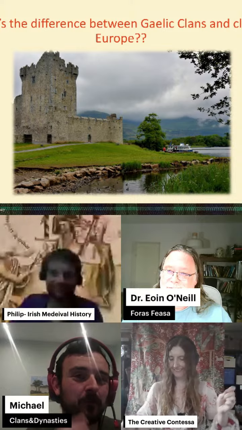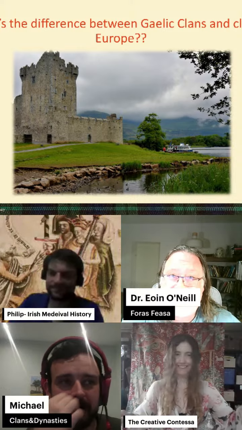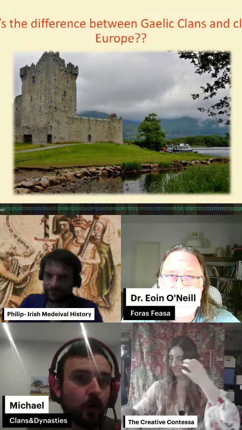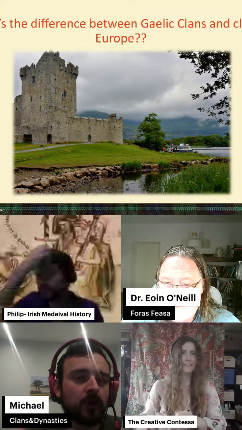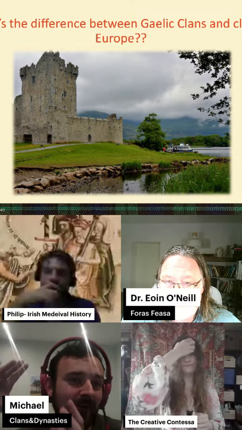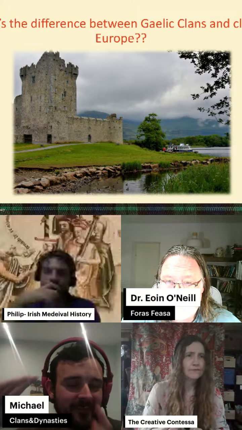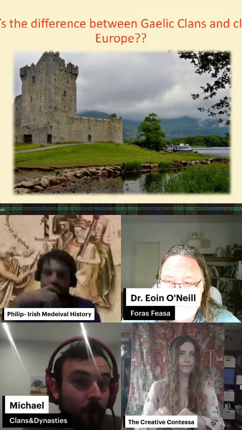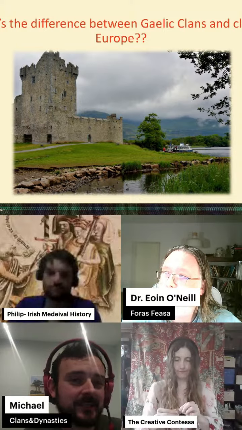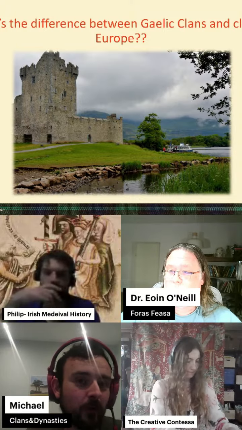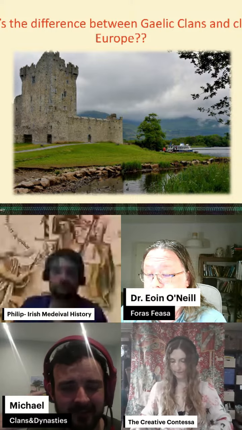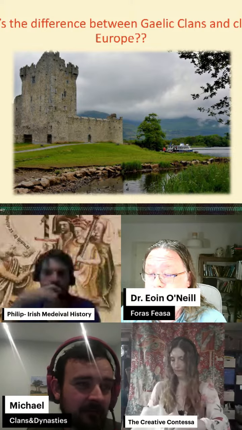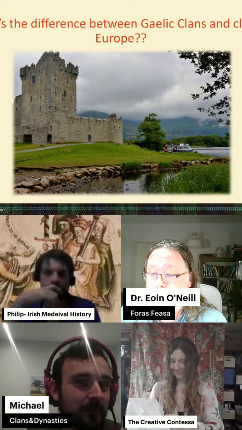No, so they're using whatever works in their benefit. On the bottom level, on a local level, they could be operating very like a clan that people would understand. But on the world stage, or the Norman world stage, whenever they go to London, they are operating in a Norman style. We see this with the Burkes, who famously go to Dublin to swear allegiance to, I think it was Elizabeth, and then the minute they get home, they're done in the saffron, and they're just doing their own thing at a local level.